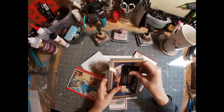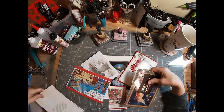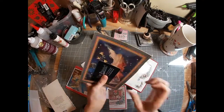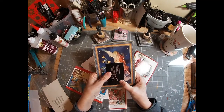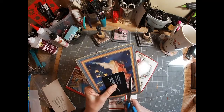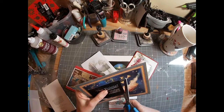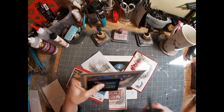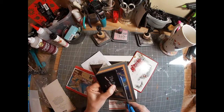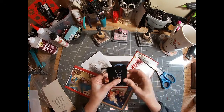I chose the images that I liked, that appealed to me, that I could put the card over and feel that the image that was left would make an attractive presentation. I am just picking and choosing and cutting it down to a workable size to get this card started.